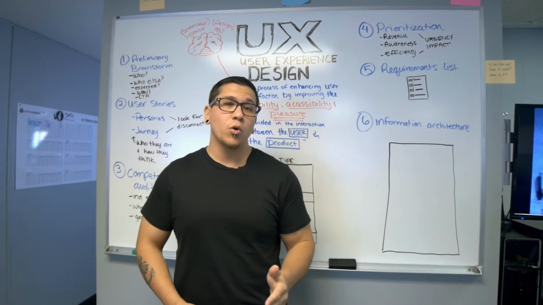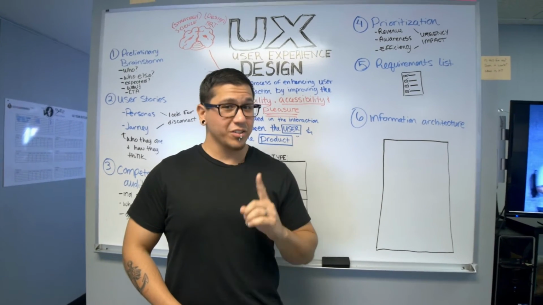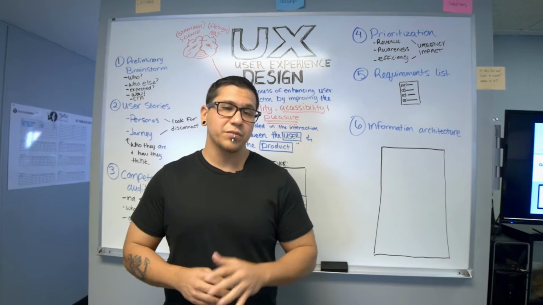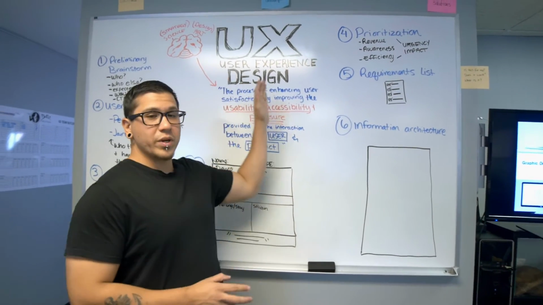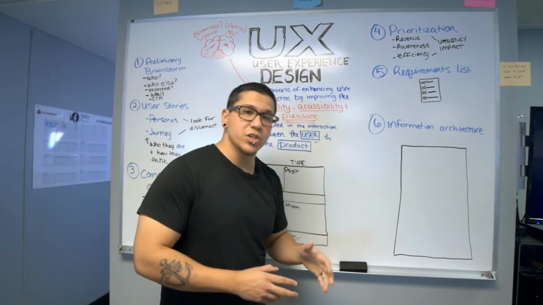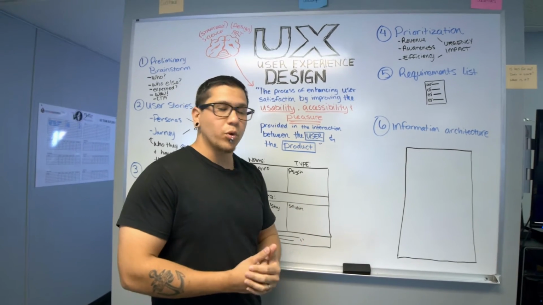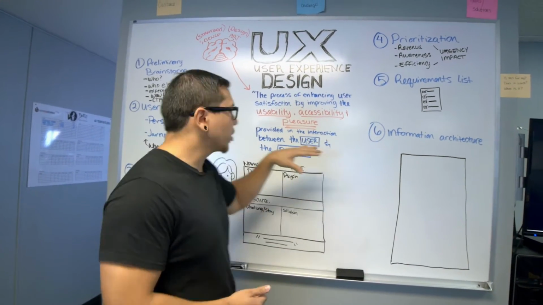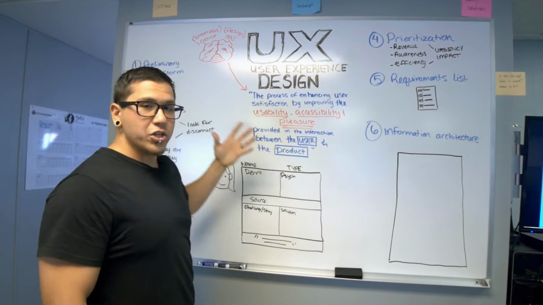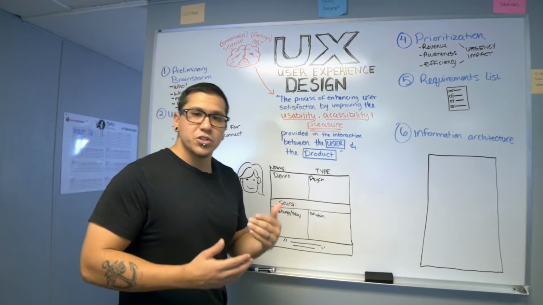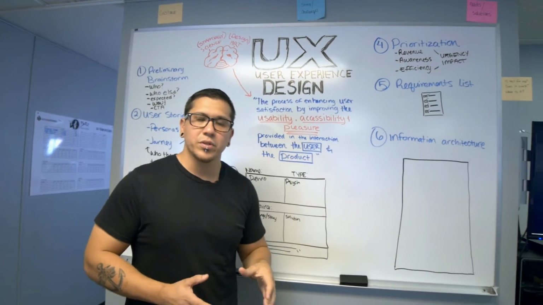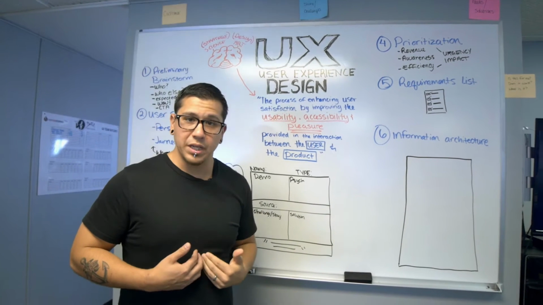So if you missed part 1, go to the playlist and look at the first video in the playlist to figure out what is UX design. We talked about what it is, the definition, the benefits, why it's so important. And today, in this video, we're going to talk about a strategy that I've incorporated at Butler. Now this strategy, this process, if you will, is a 6-step process that works for me.